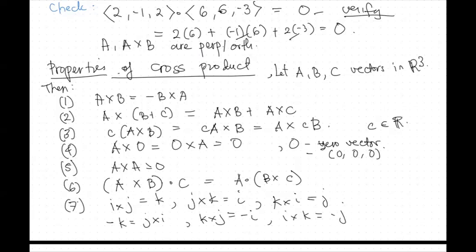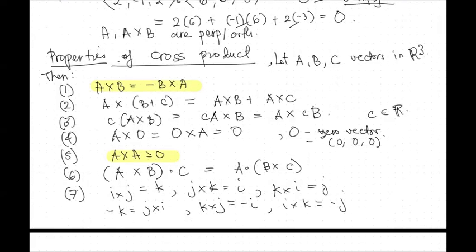I think you can fill in the gaps here if you want. The important fact here is the non-commutativity of the cross product, and maybe this one. But the rest, if you can't memorize them, you can verify by direct computation. Of course, all of them can be verified by direct computation.